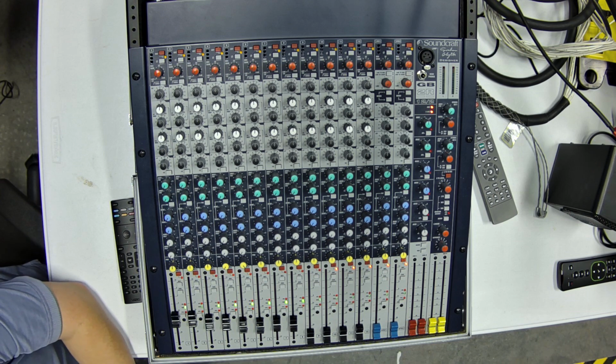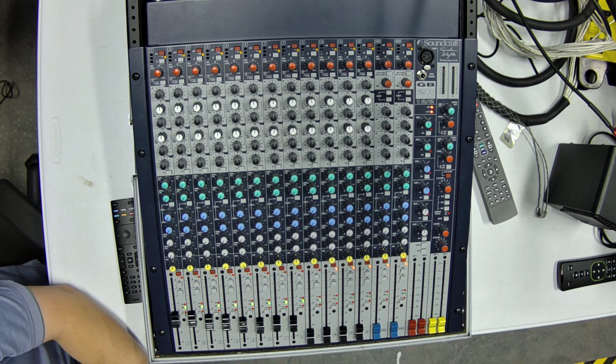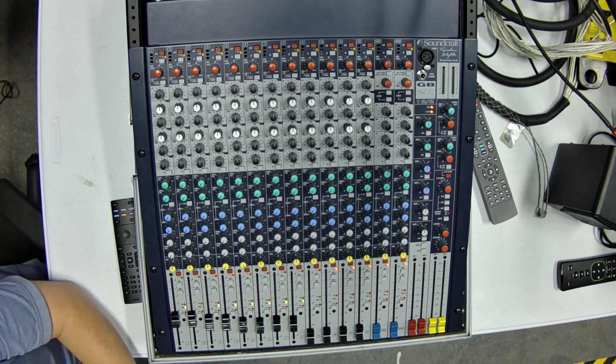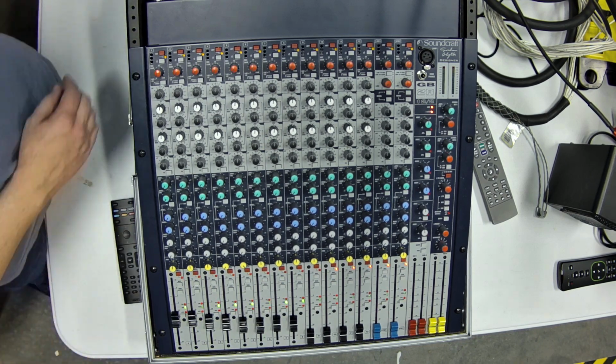the principle here is I just want you to understand why we call it a mixer. Think about it like a kitchen mixer where you're making cookies. You've got all the ingredients, you put them all in one little bowl and it mixes it all together. That's what this does, it just does it with sounds, okay? It just mixes them all up together. Now, you have a lot of options for how it mixes it all together, and that's what we're going to spend a lot of time talking about. But the first thing you've got to understand is how the stuff gets in.